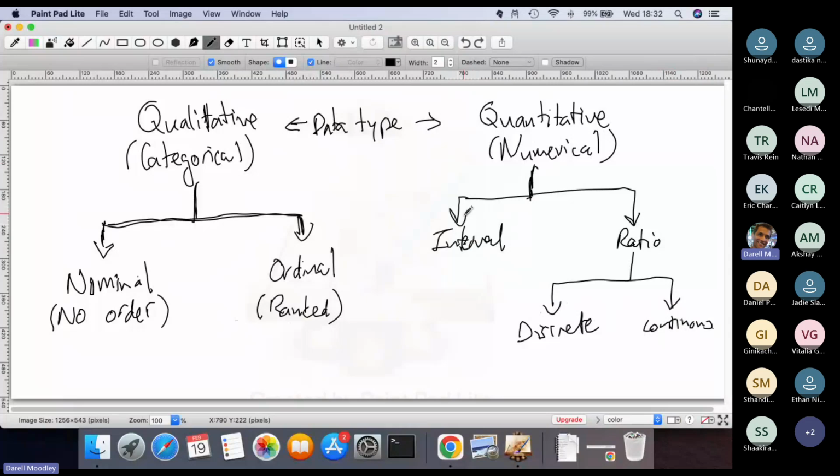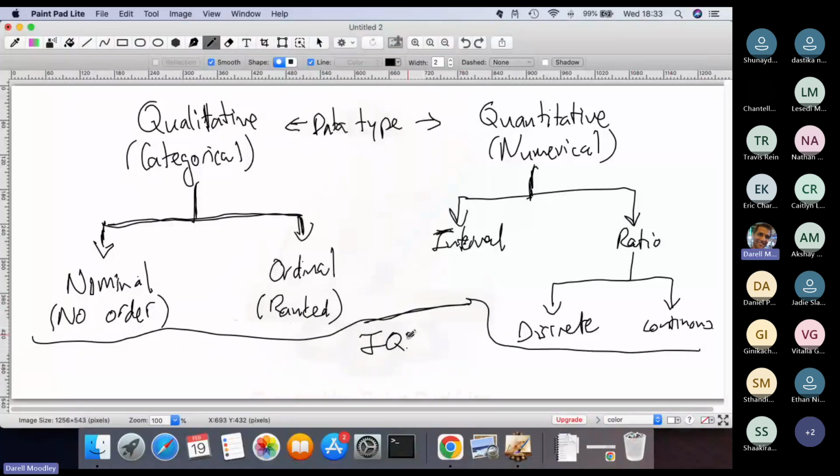All right, let's look at interval. All right, interval data. So firstly, once we know it's quantitative, let's look at an example where the question captures your IQ. I'm just going to put a line here. Keep it separate. So let's say your IQ was 140, and then they captured my IQ and it was 70. Now we can subtract these. The difference makes sense. This means that your IQ is higher by 70. So the subtraction makes sense, right?